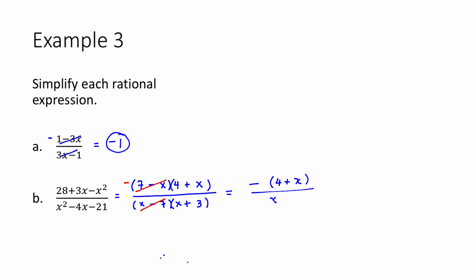over x plus 3. And you can either put the negative in the numerator or you can put it out to the side. They're both correct. You just want to make sure that you can see that negative off to the side. Don't just put it right next to the fraction bar and then you can't tell, is there a negative there or is it just more fraction bar? So just make sure that it's really clear that that's part of your answer.